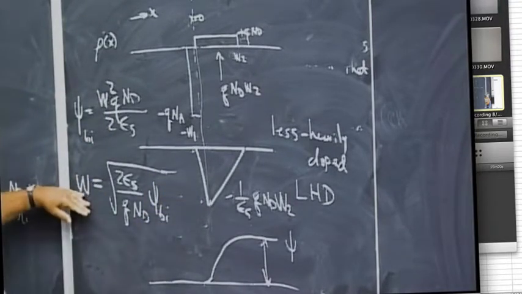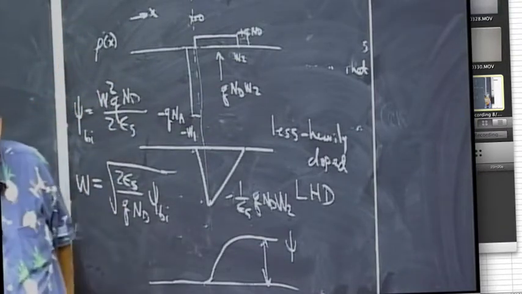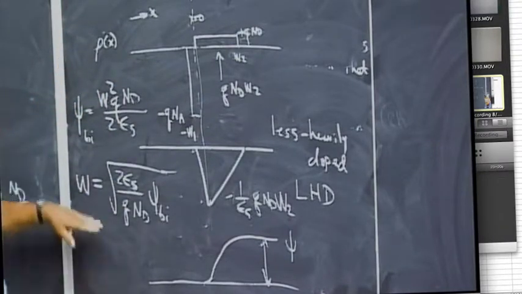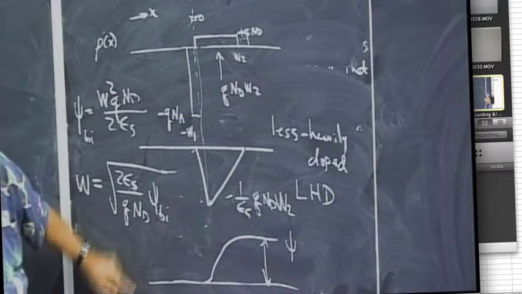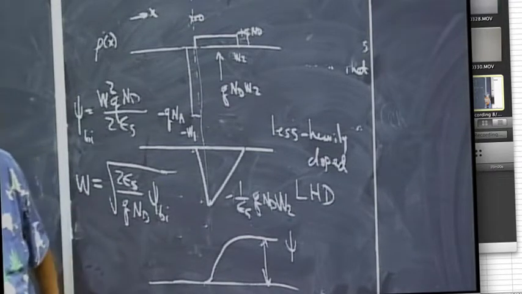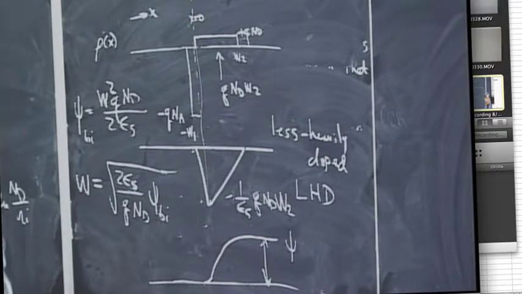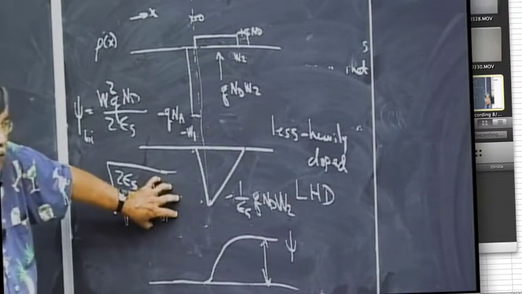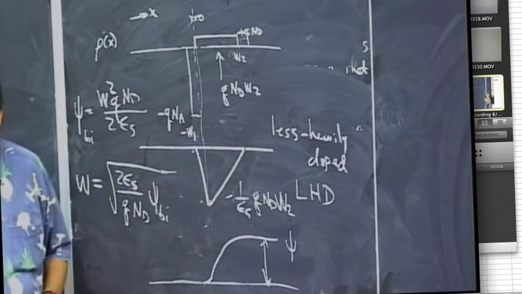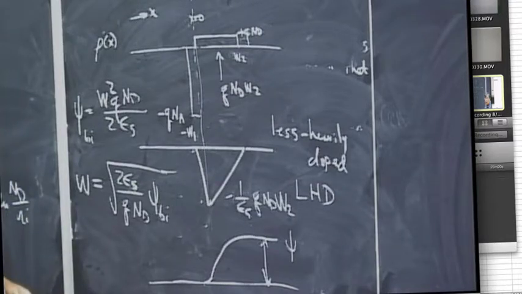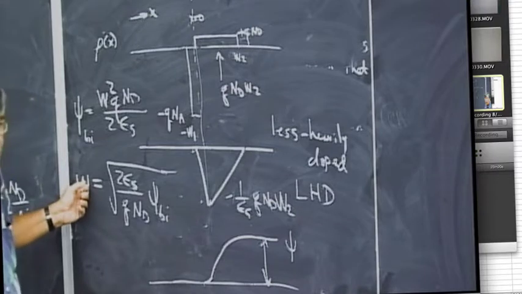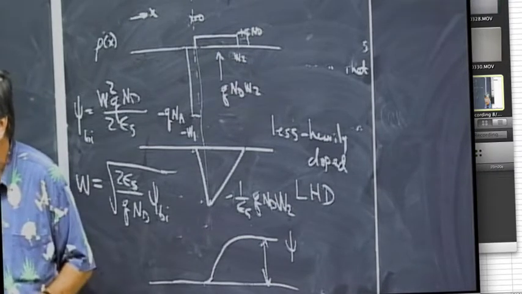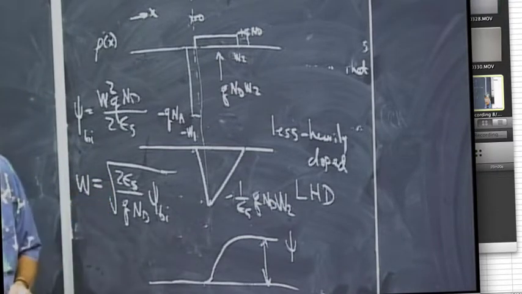We're out of time, and I'm going to start somewhere in this vicinity next time. I'll probably have to go through this over again because we were going so fast. But this allows me to figure out the depletion layer width as a function of the doping and the built-in potential. And the built-in potential came from the doping. It's going to turn out that we can add to the total potential by applying external voltages, reverse bias, and that'll allow us to figure out things like how the width of the depletion layer changes as I apply different reverse biases, and we're going to be in business.